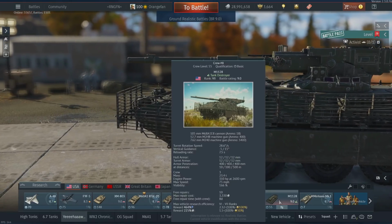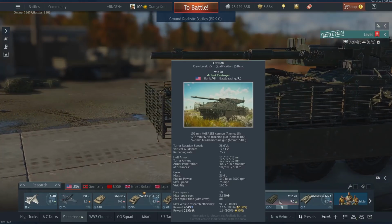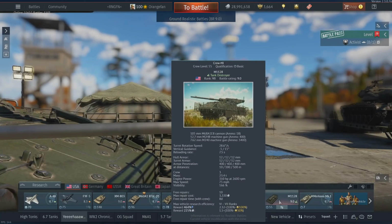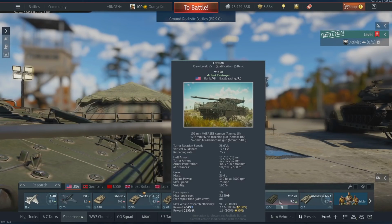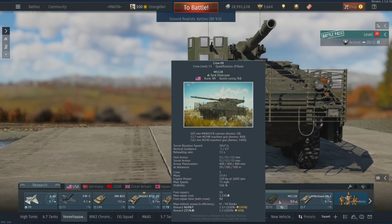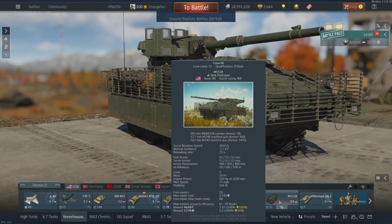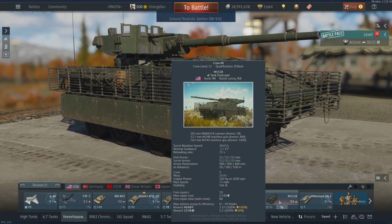Maximum speed, 75 miles per hour. That's pretty fast. I doubt we will ever see anything remotely close to that because this is a wheeled vehicle, and wheeled vehicles suffer greatly from all the terrain in War Thunder. Except for the occasional parking lot maps, which are all too small to get up to such a speed. Be nice to see if we get some sort of speed close to that, but I am not hopeful.